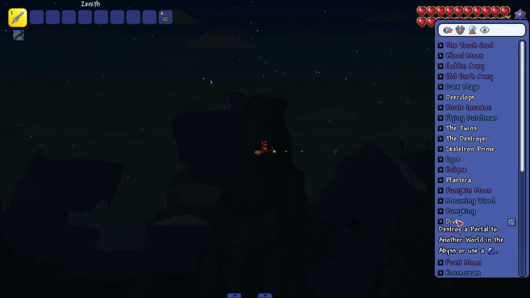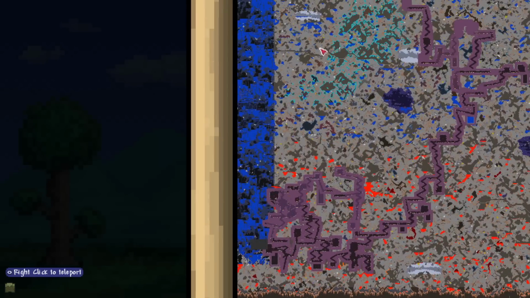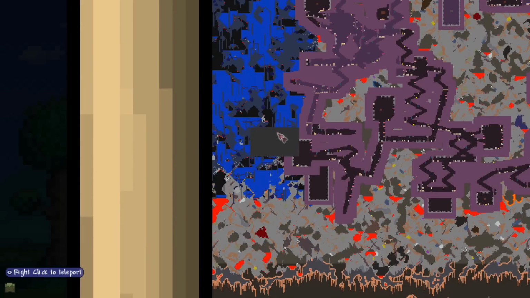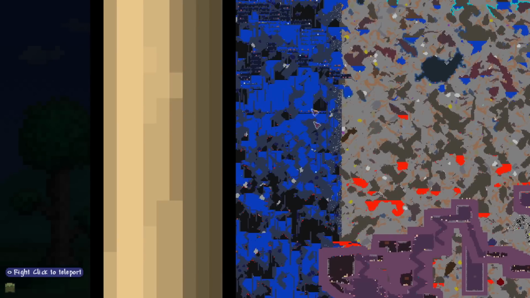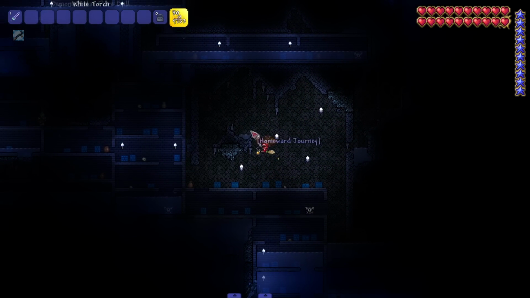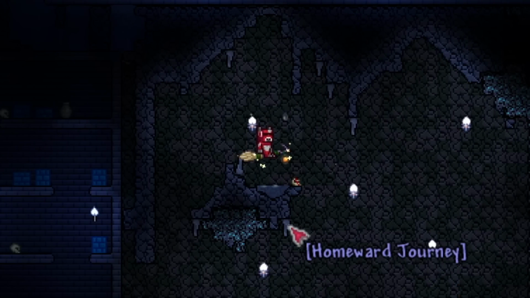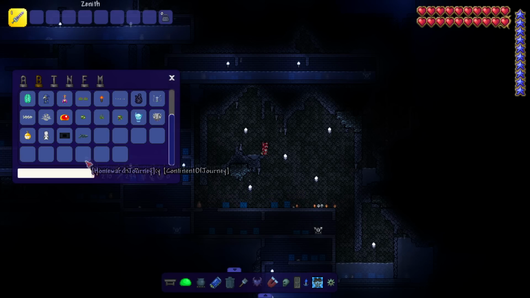After that, we have the Diver. Destroy a portal to another world in the abyss, or use that. Okay, so this mod does add in its own abyss ocean biome. So you can see there's a big giant black square down here. That's for later. But if you like underwater abyss biomes, for example, Calamity, Aquatic Depths, the Crab Cave from Akus, well, guess what? I got something for y'all. So let's bring in this Diver.